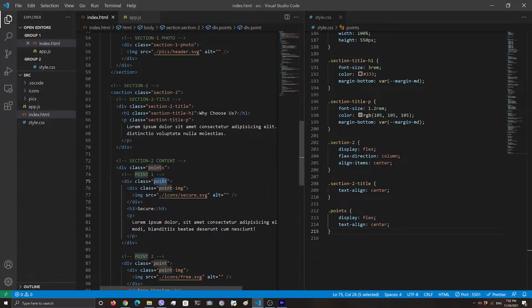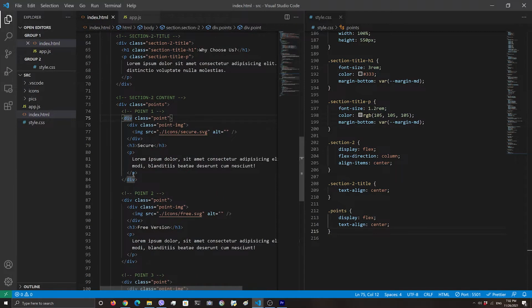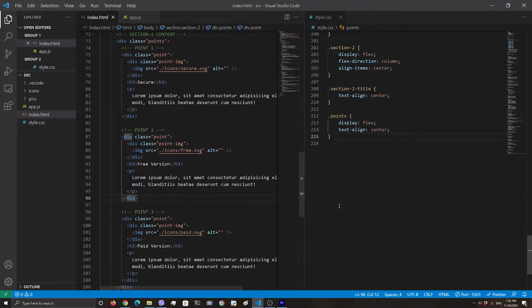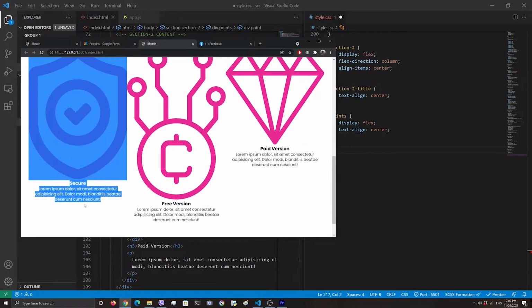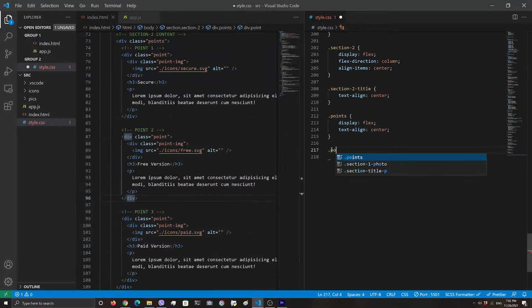I'm gonna style the point class here. Basically this container dot point, display flex, flex direction column, justify content center, align item center.